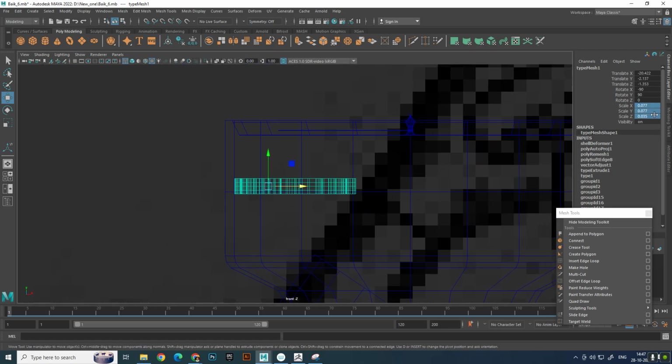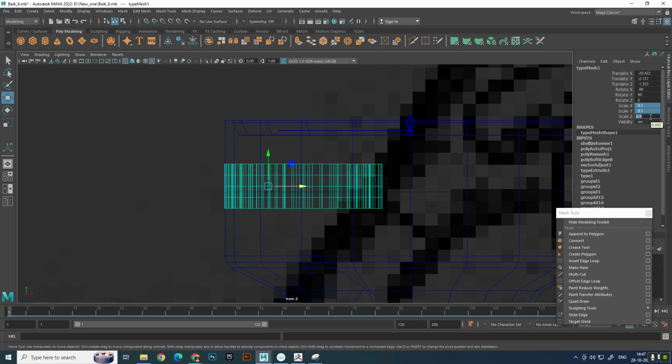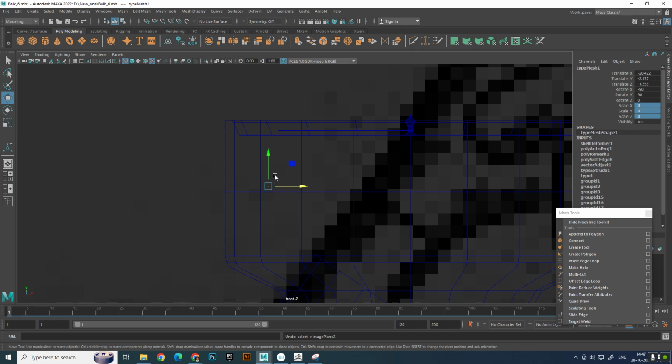Scale value, you guys can give scale value 0.01, 0.001, or we will come back, 0.02.